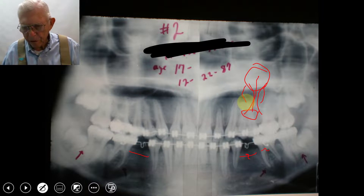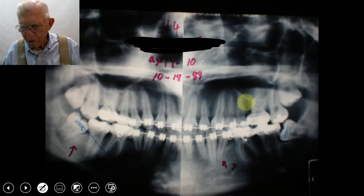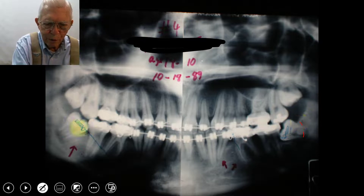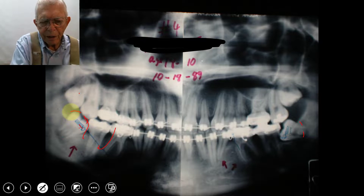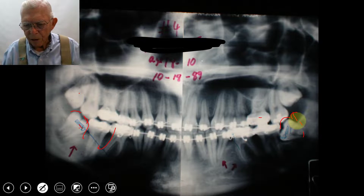Now there's where this ended. We moved this up in this direction, closed that space, and this tooth just absolutely lay down. This one wasn't too bad — we put a little spring on it, raised it up, and it kicked the tooth into position. Your upper wisdom tooth will come in and fit in well here, touching against the lower. And when you bring the lower one up, the crown will be positioned so the upper wisdom tooth comes down and contacts it. This is not impossible for anybody to do.